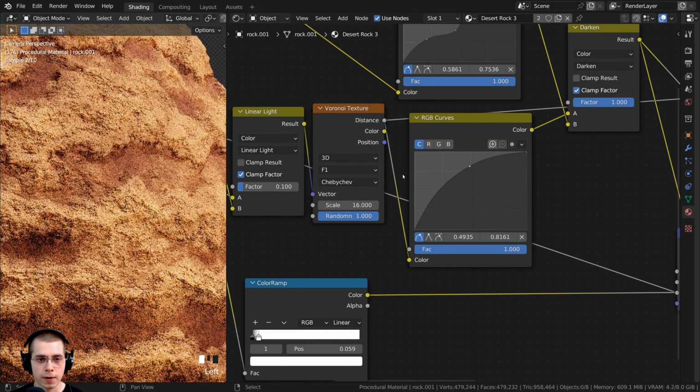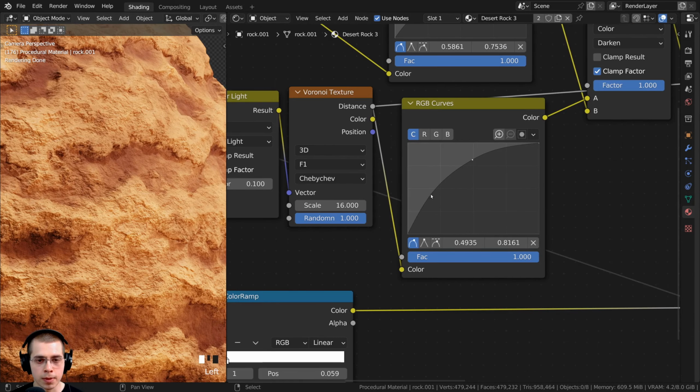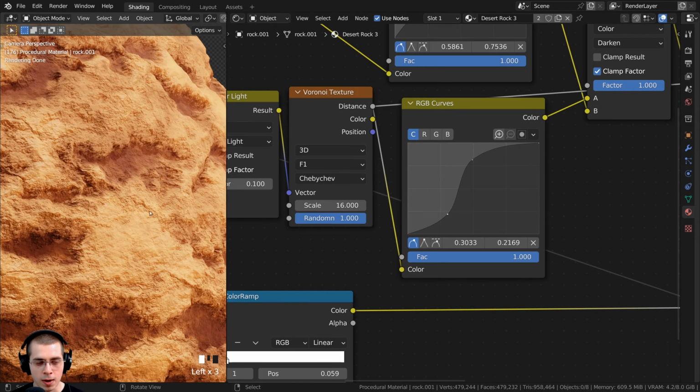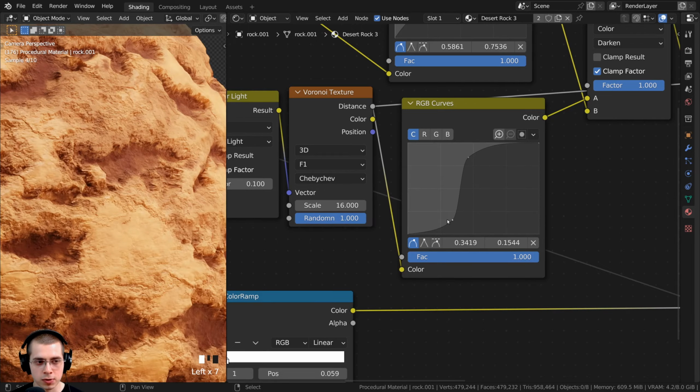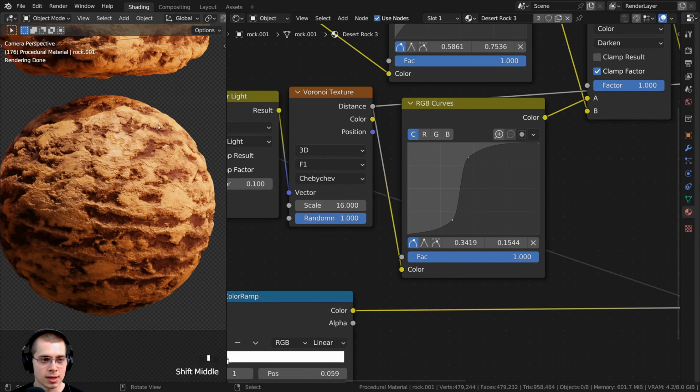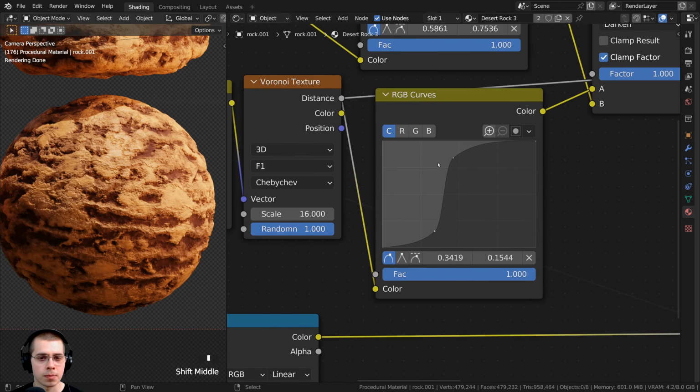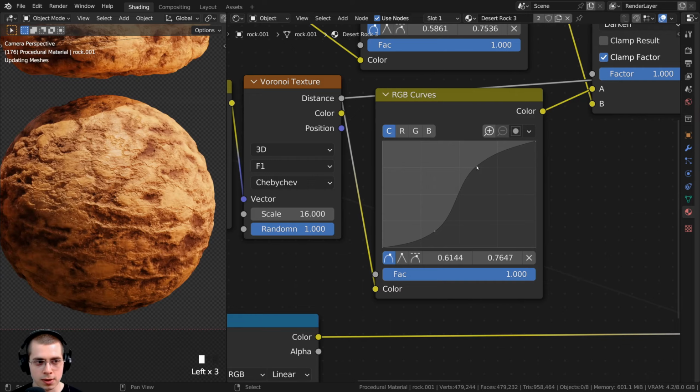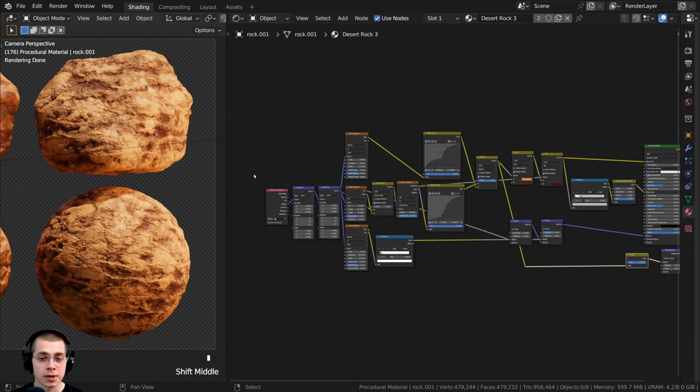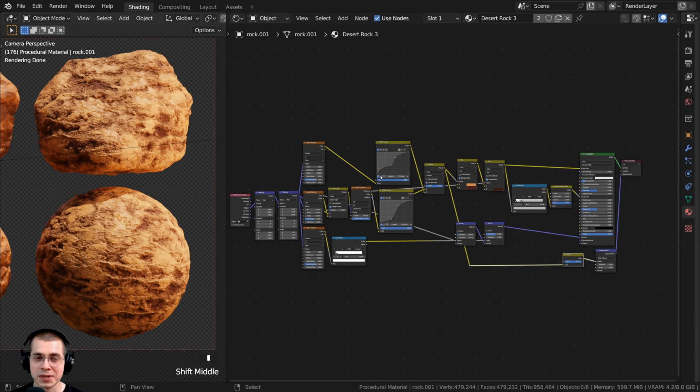So now back over here on the RGB curves, I want it to be going up a bit. So I'm going to click here to add another dot, and I'm going to drag this down, and that way these lighter parts are going to pop out a bit. If I drag this over, it'll go back in, and these lighter parts, if I drag this down, it'll pop out. And now you can see there's a lot more interest in the shape. Now that is a bit too strong, so I'm going to drag this back a bit. I'm actually going to drag this to about here, and then this one right here, I'll drag into the center of that grid. So that is it. That is the finished procedural material.